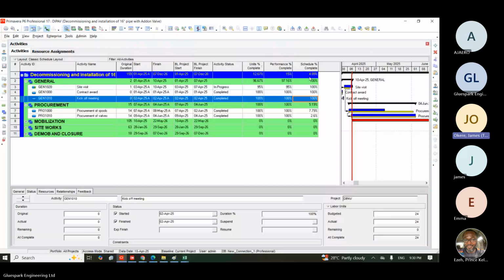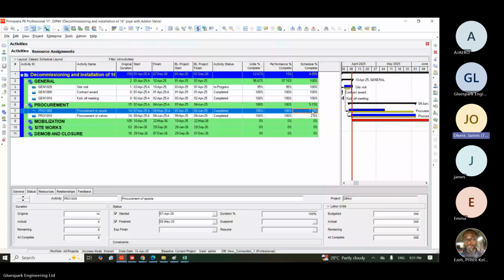They obey the schedule on this, but for this, look at this, 7.79% schedule compliance. Why? They went and completed activity that's supposed to be completed within 1 month or 2 months, 1 month and some days. They completed it in 2 days, right? So they did not comply to their schedule at all.